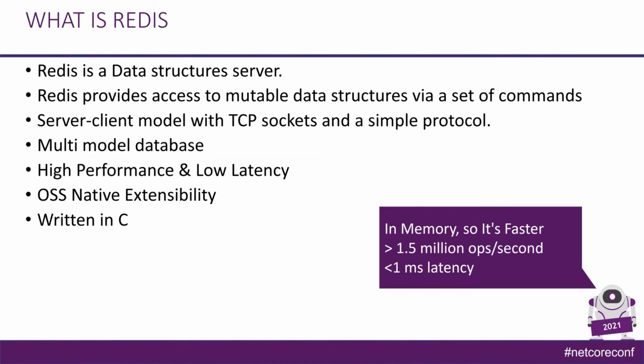Redis is an in-memory database, but can be configured with persistence. And even if you have configured the persistence, the performance in terms of low latency and amount of operations per second is very, very high. So it is in memory, but it is very fast. To give you an example, a single node of Redis installed in the smallest virtual machine, a B2S virtual machine in Azure, can perform more than 60,000 operations per second with latency that is around 25 milliseconds.